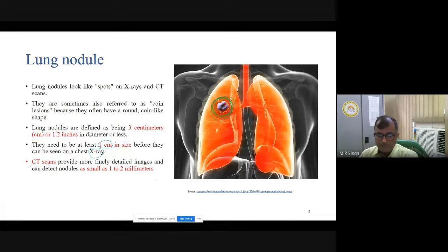So we prefer to use the CT scan to get more fine-detail images, and nodules can be detected even if the size is as small as 1 to 2 millimeter, whereas in the X-ray, it can be detected only if it is 1 cm. So that is the importance of why we are using CT scan as a data set for our model.